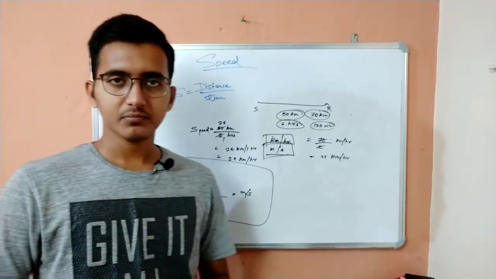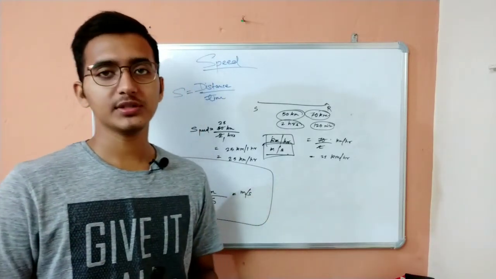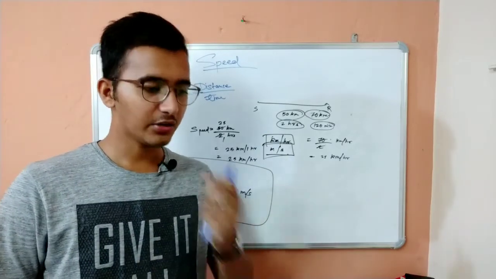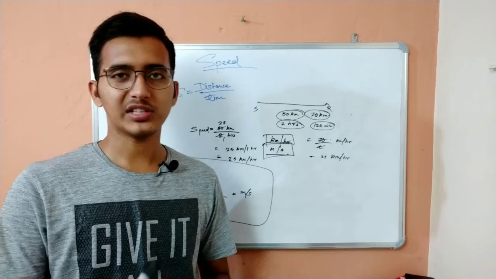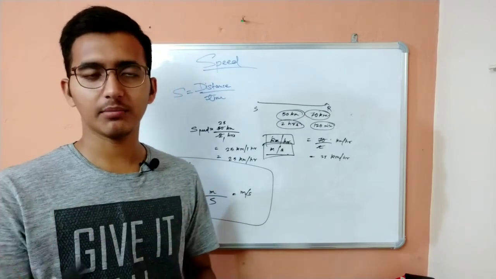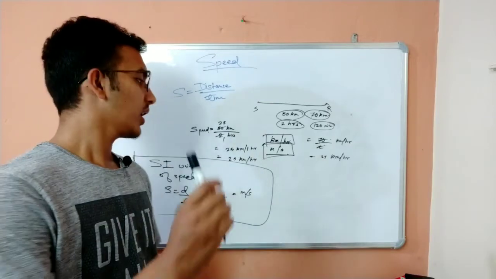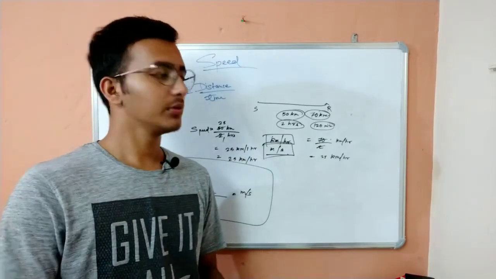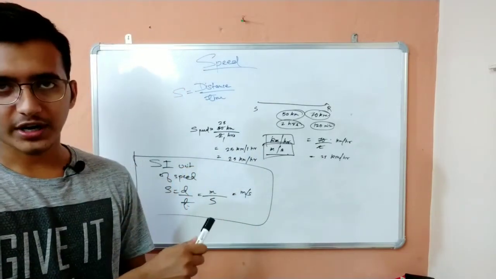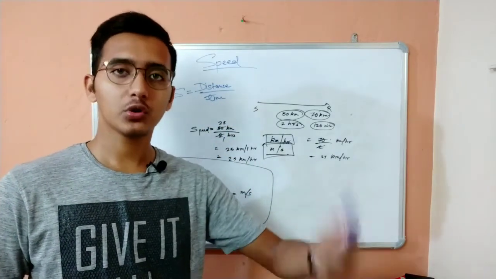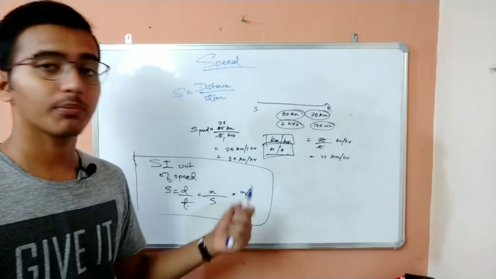But right now what you need to do is go through your chapter, go through the book properly. Currently I don't have the book, that is the big problem. Otherwise I would have done the video totally complete. So let me get the book, then we'll go for the question answers and numericals. But right now, whatever I've taught, go through them again and again. Watch the video twice or thrice to understand the topic better.